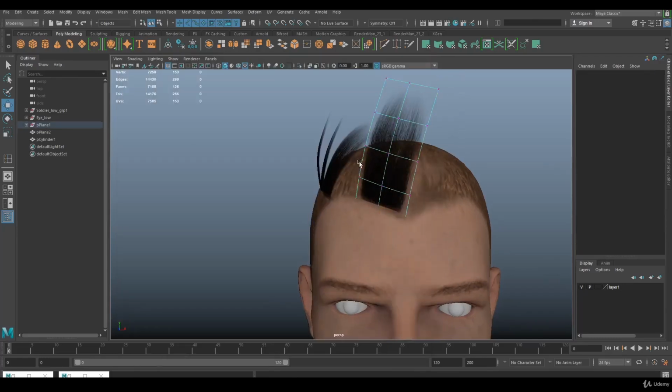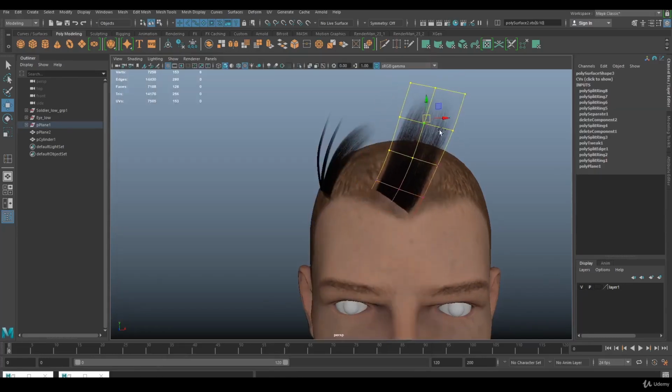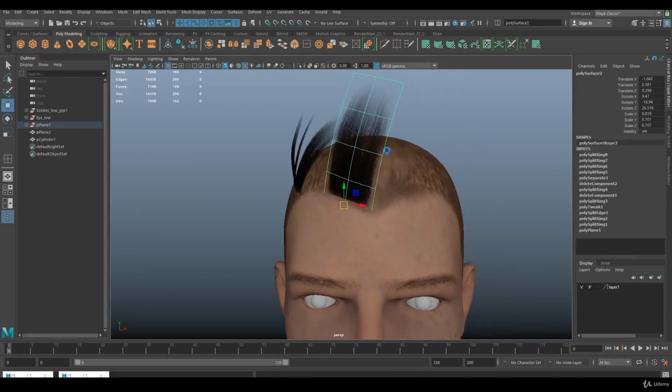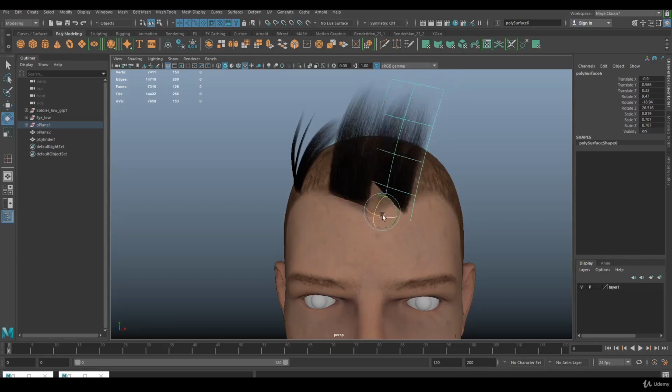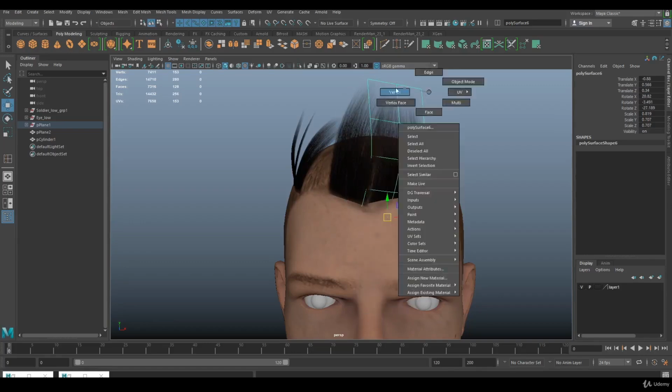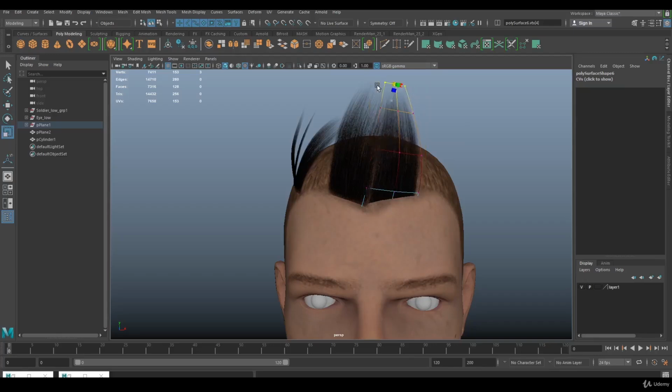For instance, this one, I think that one's fine. Maybe just grab a new one, place it right here. There's going to be overlap. That's fine. Actually, it's completely normal, and it's going to help us achieve a very cool look later on when we play a little bit more with the shader.